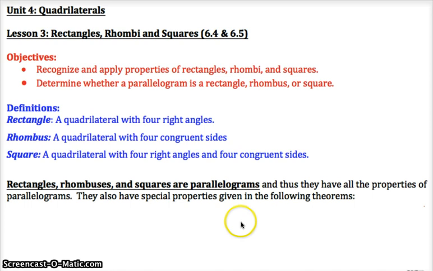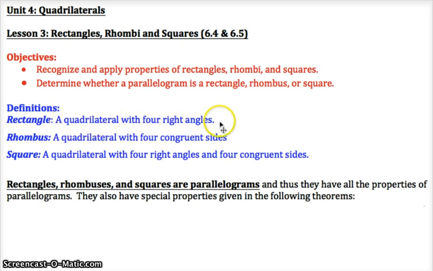Okay. Rectangles, rhombuses, and squares, and I'm sure you've heard about these before. Maybe rhombus is the one you've had the least experience with. Here are the 3 definitions of those terms. Rectangle, I'm sure you've seen a lot of rectangles. You're looking at one right now in the shape of this screen and this YouTube video and all that kind of stuff. And the piece of paper.